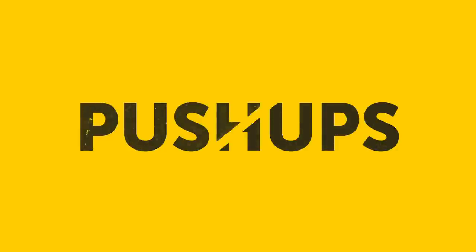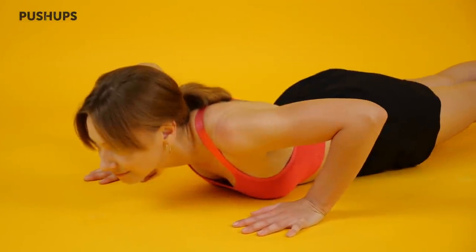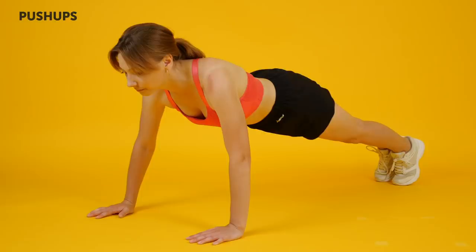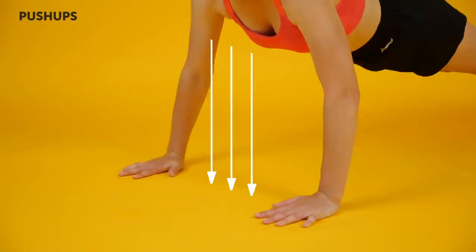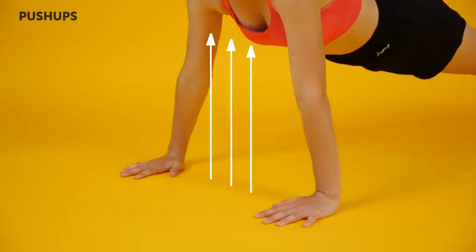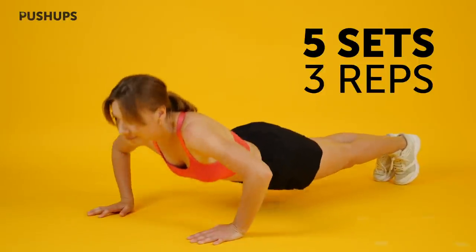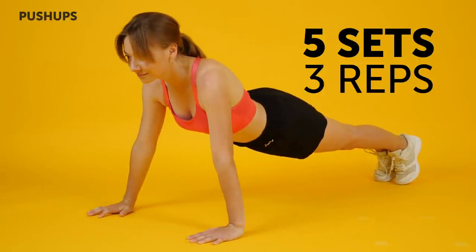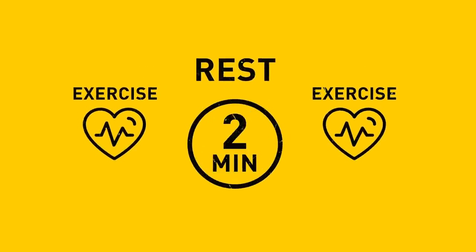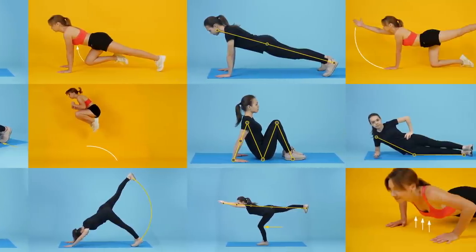Push-ups. This is the final exercise of the full body workout to become Wonder Woman. Push-ups are another basic thing to do, strengthening your chest, shoulders, and tricep muscles. Get into a plank position with your hands directly below your shoulders. Slowly start lowering yourself to the floor, and as soon as you touch it with your chest, push yourself up. Try doing five sets of three reps, or as many sets of three as you physically can. And that's it for the Wonder Woman Full Body Workout. Remember to take a rest between every exercise, but no longer than two minutes — this kind of training is intense and you need muscle tone and heart rate up to achieve best results.